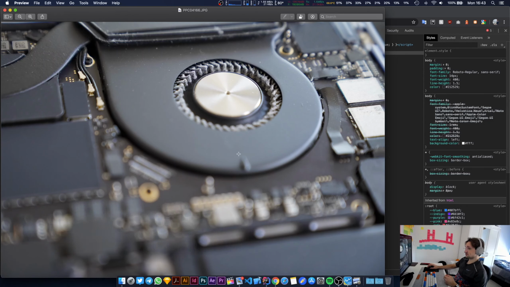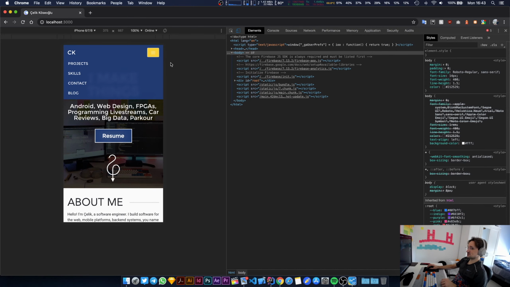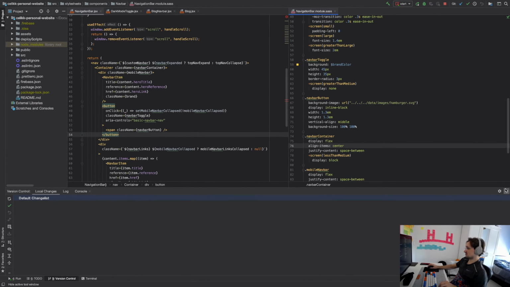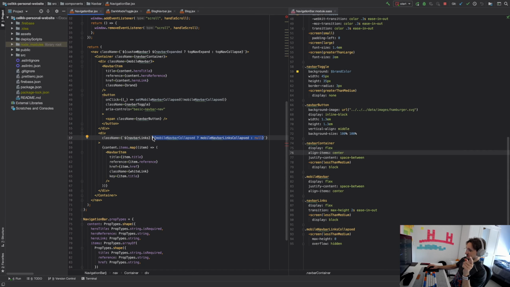Who knows? We'll see. Okay, so we were animating this expanding and collapsing animation, right? So I think we can achieve that by setting the max height property. I've done some research on that, so let's try what I've found. We left the previous video in this stage, but I still want to keep this overflow hidden property. Okay, let me show you what I'm gonna do. This navbar links class will have a certain maximum height, and we are going to animate the max height property.